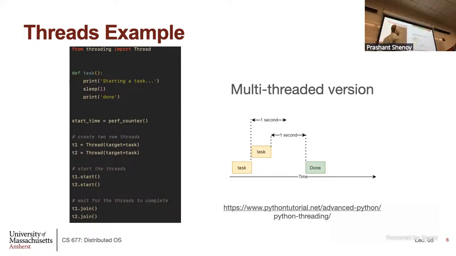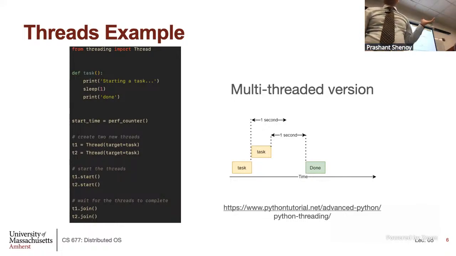So this task essentially starts executing, and when it does sleep, that task function is going to block. So it's going to sleep. CPU becomes idle, the scheduler will start executing the second thread. So you will see that there is no gap. You don't wait for a second to start executing the other thread. You switch to the other thread here, started executing the other task, and then you sleep for some time, and then both of the threads are done.